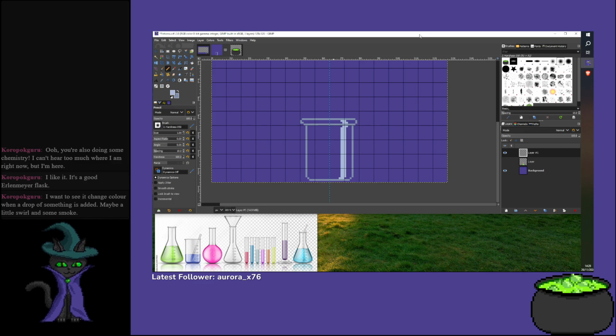We'll want some potion animation at some point. And we will probably want to set potion recipes and ingredients.